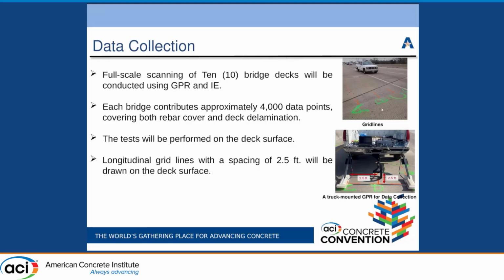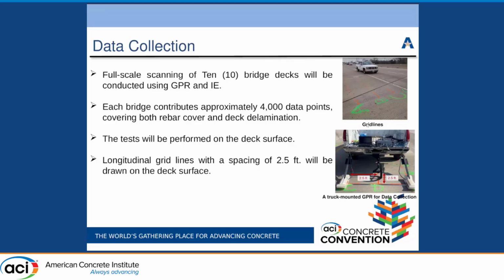So in the data collection process, what we did is to collect a full-scale scanning of 10 concrete bridge decks in Texas. We used the GPR data and the impact-echo data. We got the internal condition of these 10 different bridges within Texas, and these bridges had a wide range of ages.